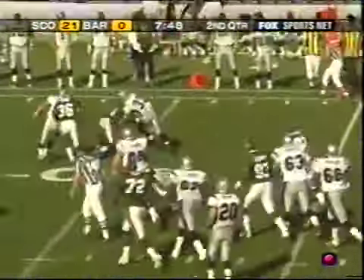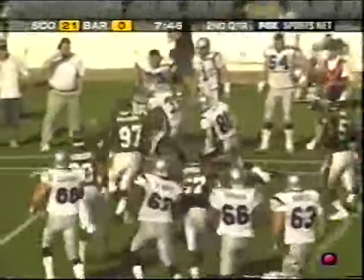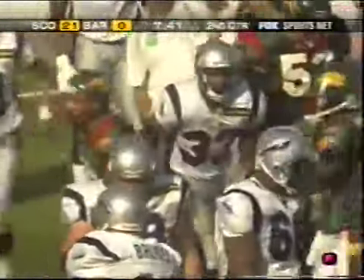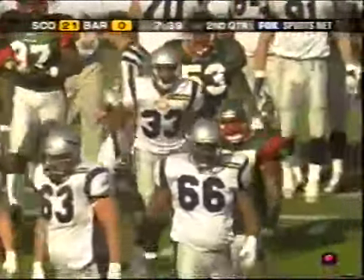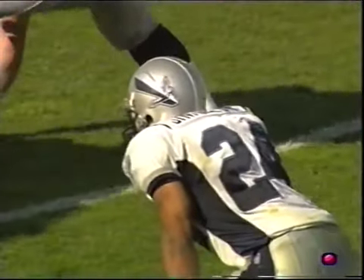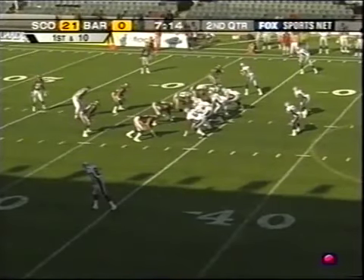Hicks — Maurice Hicks is loose. Inside the 40, Hicks to the 35, dances to the 33. This combination of Simonton and Hicks is not something you find often in this league — two top-flight running backs who have both put up big numbers. And you see the draw once again — you've got to know it's coming. They're not even faking it anymore. They're just going there and running a delayed draw, taking it right to you. Because you're not coming off a block — you're tired — this play is very successful.